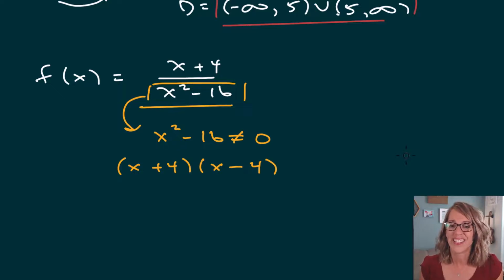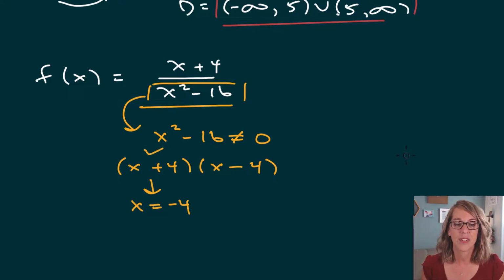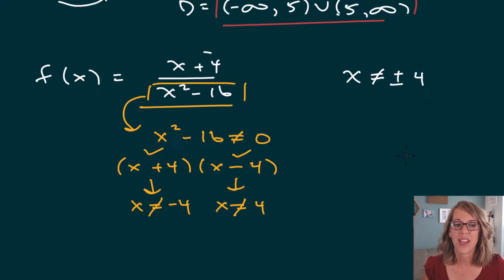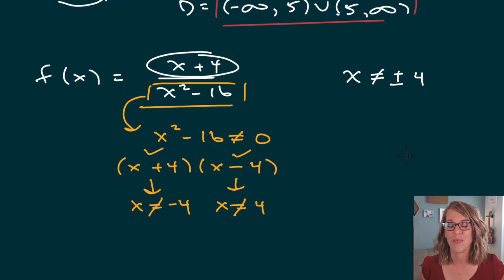What makes this 0? Let's see, if x was equal to a negative 4, that would make this first factor 0. If x was equal to a positive 4, that would make the second factor 0. So I know that I want to throw out both the negative 4 and the positive 4. So we want all the x's except for positive or negative 4. Now, if you were tempted to cancel with the x plus 4 in the numerator, don't cancel with the numerator. We want to know in its original form what won't work in that denominator, and certainly a plus or minus 4 is going to make that denominator 0.